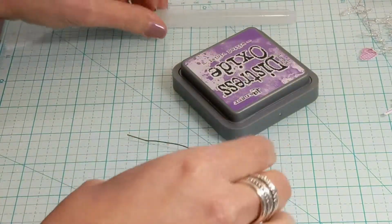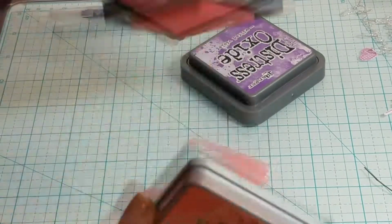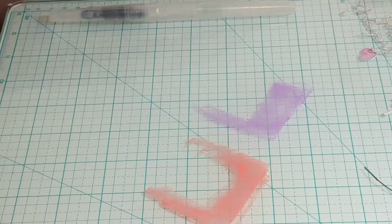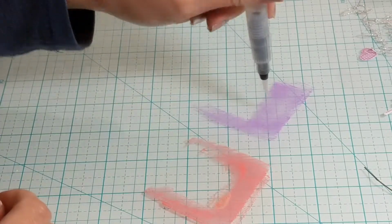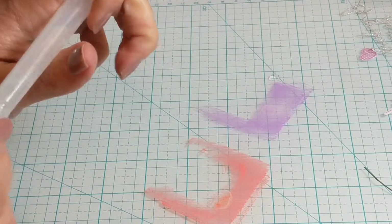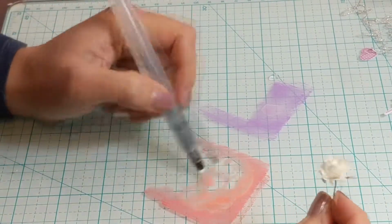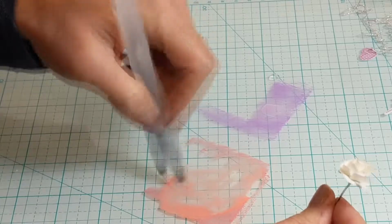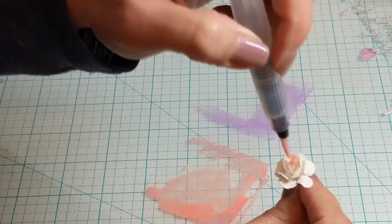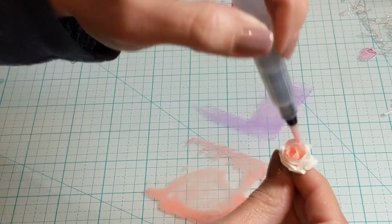So now I'm just going to put some ink here on my surface, and this is why I love working on this glass mat, because I can take all the room I need there for coloring. Those colors, by the way, are Worn Lipstick and Wilted Violet. So I'm going to take my flowers, and because it's Oxide ink, you get the truer color because the dye comes out once you add water. So that's why I went ahead and left those big droplets of water in the center there.